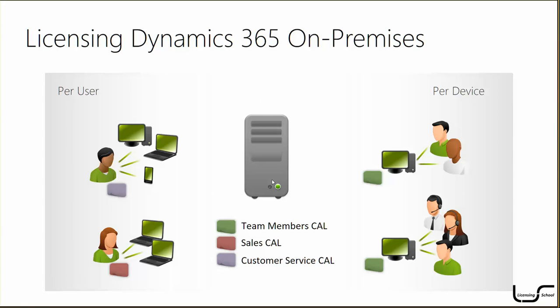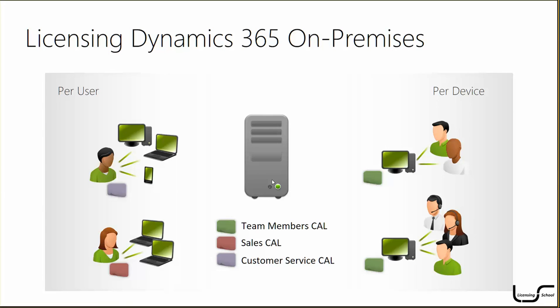So bear in mind, if you've got customers with an on-premises deployment, and these days that's generally the case, then you have less functionality than the cloud deployment, and you can see that's the only choice you get. But team members is still the idea. I can get to basic functionality of these two. These CALs would be for individuals who were experts in sales or experts in customer service. But can you see there's no plan? There's no way of me buying both of these CALs at a special price like there is for the online licenses. So there are some restrictions in the licensing as well.